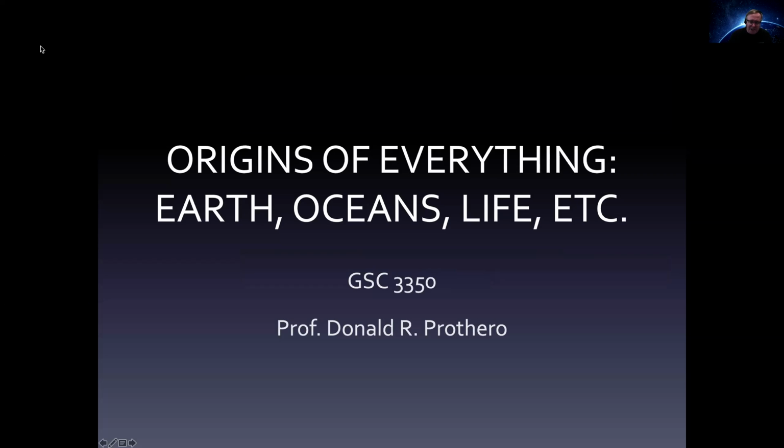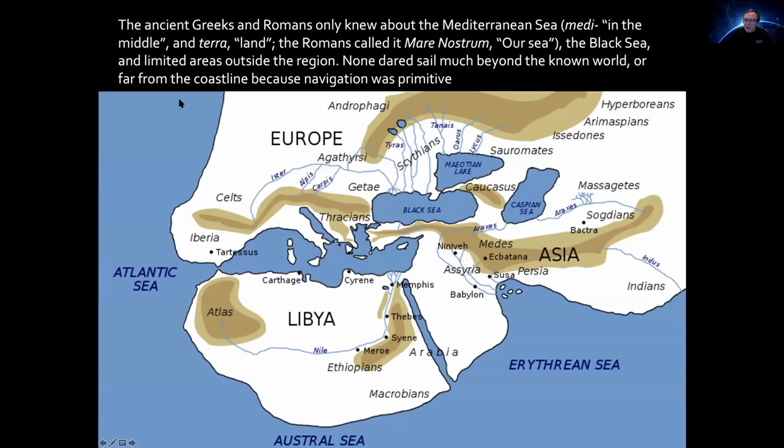So the chapter has some name, but this is really an origins of everything chapter. It covers everything, as I said, the origins of the Earth, the solar system, the moon, the planets, the oceans, life, just about a full spectrum of different things. Plus, it has a section on the scientific method at the beginning and some other odds and ends too. And so let's start with some general introductory thoughts just to capture what oceanography is about.